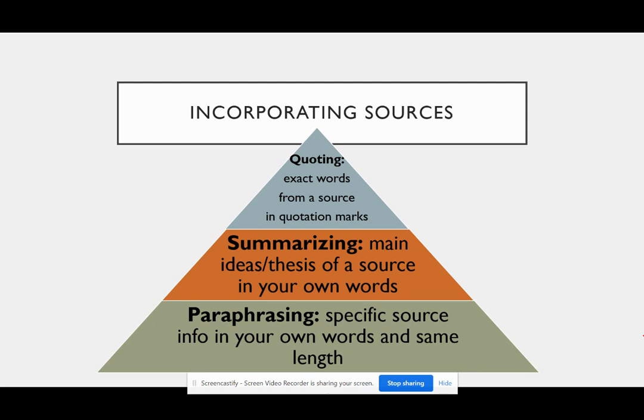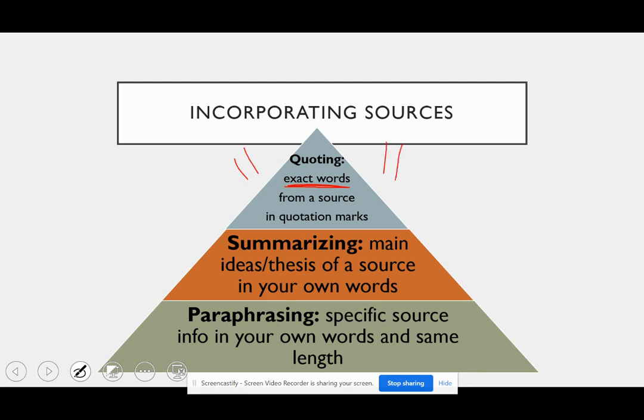And then sometimes we do want to take stuff from sources word for word because, I don't know, we like the way they said it, or it just explains it really nicely. We just don't feel like we could do a better job, or we want to let someone speak for themselves, maybe an expert or something. So in that case, we can take those exact words from a source. We can do that. But the key is to put it in quotation marks when we do.